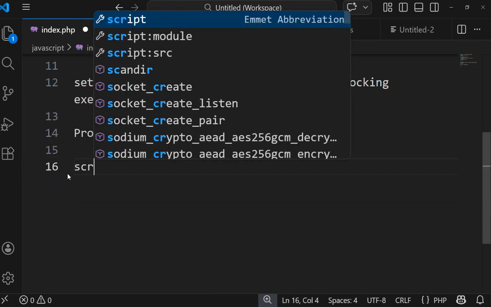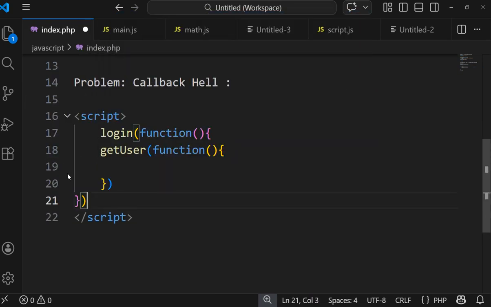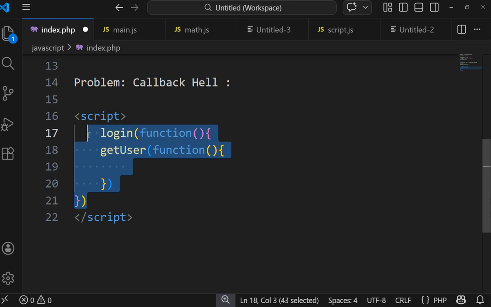We'll check an example. Okay. One minute. Login function. Again getUser function.